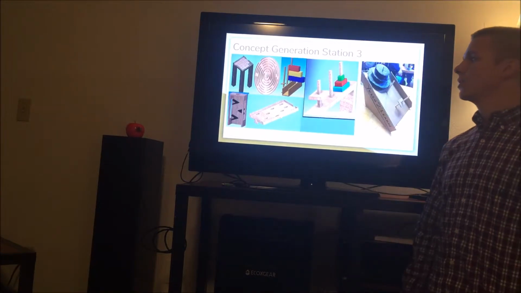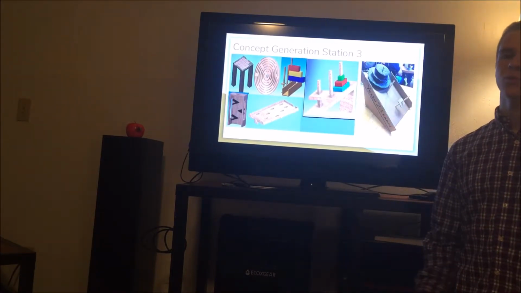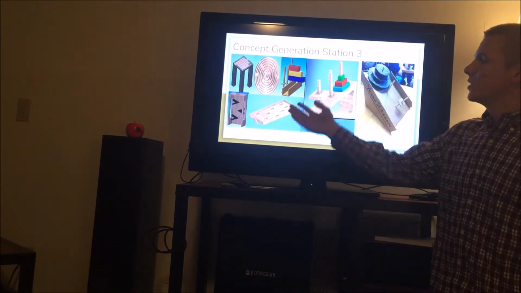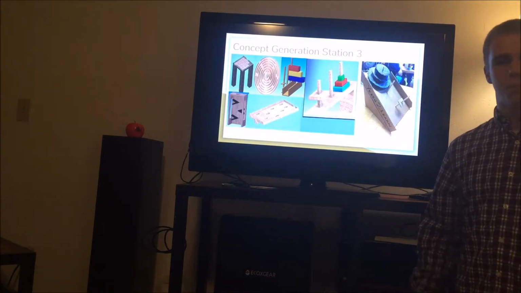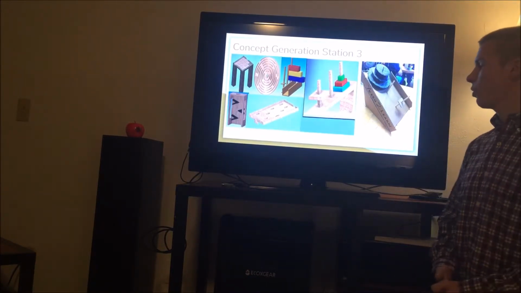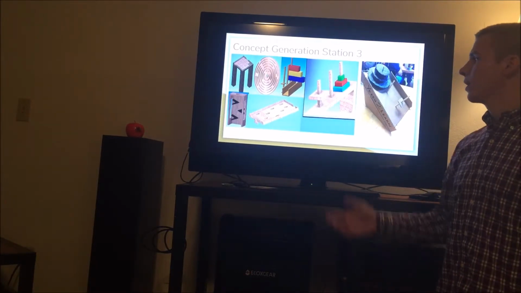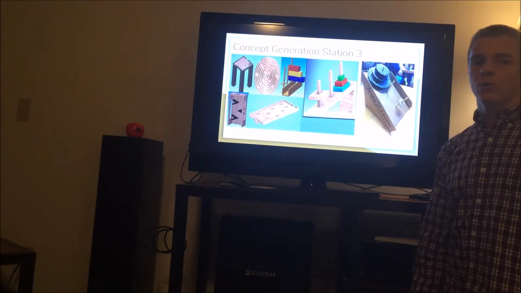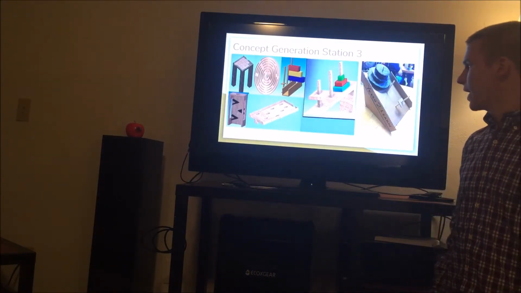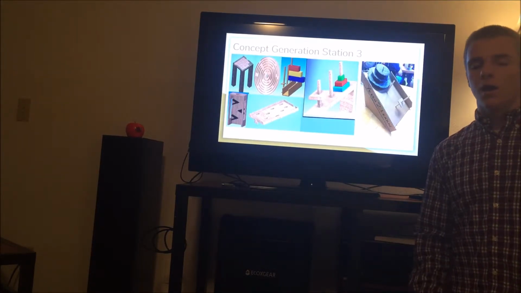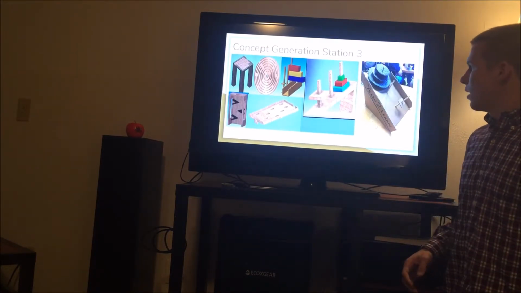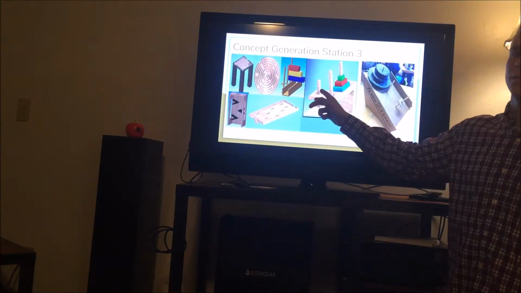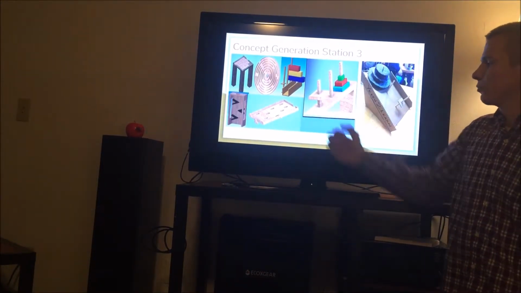Now, moving into station 3, we wanted to go with more problem solving because kids want a fun game. They don't just want to be playing math or doing math the whole time. So pictured here are some of the ideas we came up with for basic problem solving, kind of puzzles more. Hopefully they would enjoy these more and keep them coming back and playing more and buying more. This concept pictured here on the right and modeled here on the right is the Towers of Hanoi concept. It's an age-old game, but we kind of adapted it into a station for our BRG project, where the ping pong ball cannot roll all the way down the incline until all of the pegs have been moved onto a different platform, and then the ping pong ball would be able to roll freely.